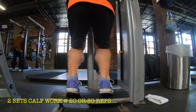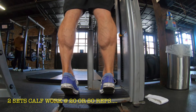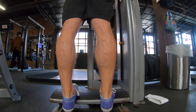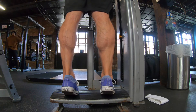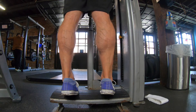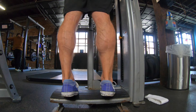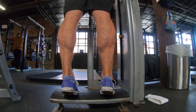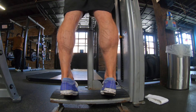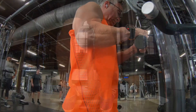Let's get into today's workout. Almost all of my workouts start out with stretching and calf work. I try to do that at the beginning just to get the blood flowing, get warmed up, get stretched out. I've already done my stretching and I'm going to do two sets of 20 or so reps on this standing calf machine. Calves can take a lot of work — they're designed to do a lot of work — so I work them almost every workout and I think I've gotten pretty good results from it.